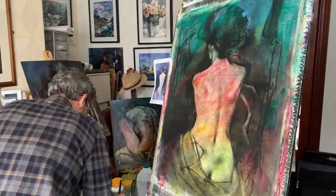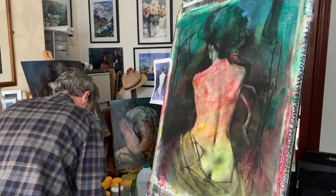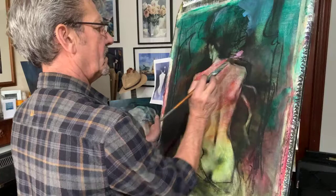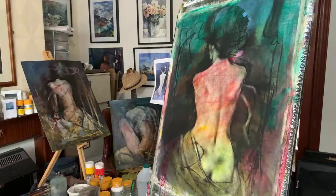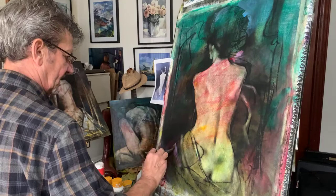Okay, if you want to add a different flower, put this in there, kind of a purple tone, so a bit of blue in there. So I'm just going to add that there, because it's something on the shoulder, I'm not sure what it is. When we rub that out later, it's going to come out. I'm going to use some of this as well for fabric. Don't forget, it's lighter going away from you.